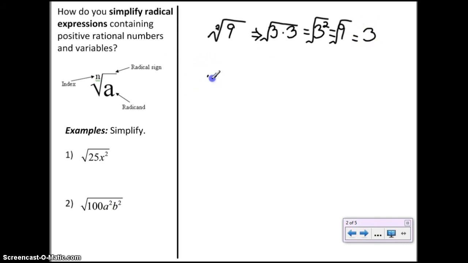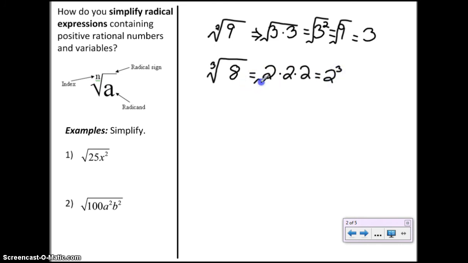For example, if I took the root of 8, and instead of a 2, let's put a 3 here. So now my index, this little number that's being represented by n, is now 3. So what number multiplied by itself 3 times would make 8? If I think about 8 as an even number, I can break down 8 into 2 times 4, and 4 can be broken down into 2 times 2. So now I get 2 times 2 times 2 makes 8, which is really 2 cubed.